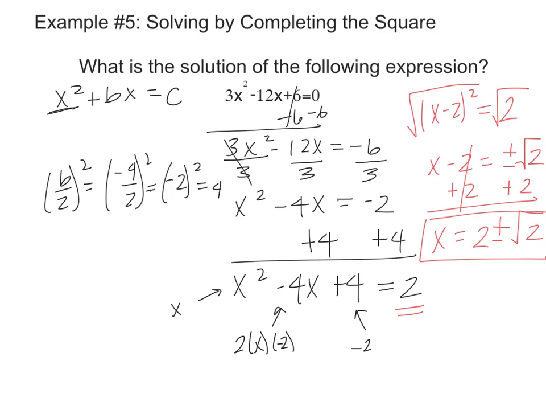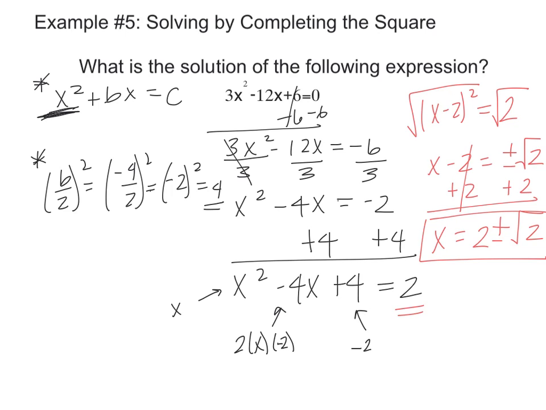And I know that was a very lengthy process, so let's go back through it one more time. So again, the very first thing we want to do is get it into the x squared plus bx plus c format, which was the very first thing we did. So we subtracted 6 on both sides. After that, we need to be sure that we got a single x, so we divide everything by 3. Next, we needed to go through the completing the square process, which was b over 2 squared. Once we found what that value was, which was 4, we added it to both sides.